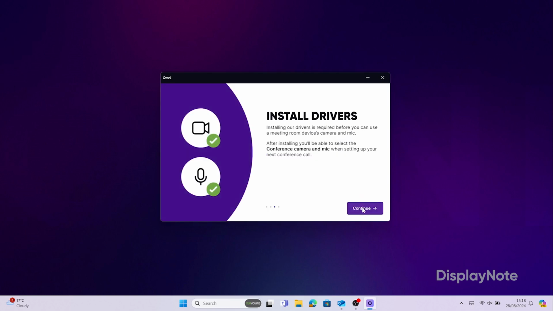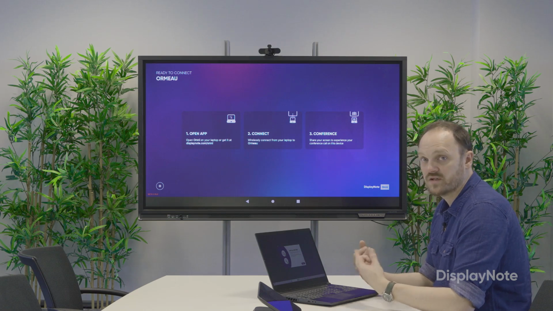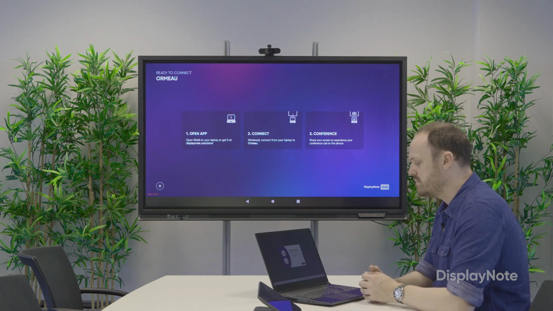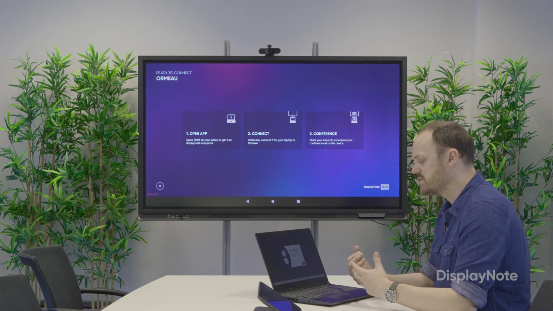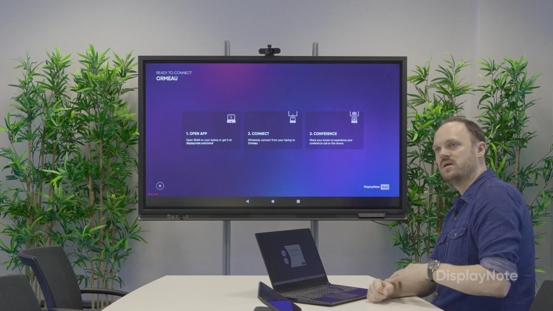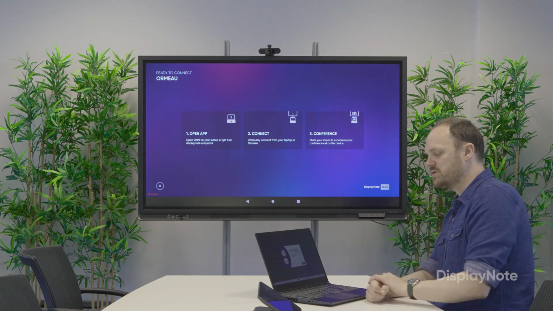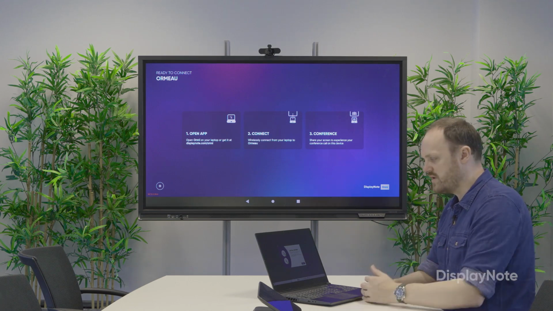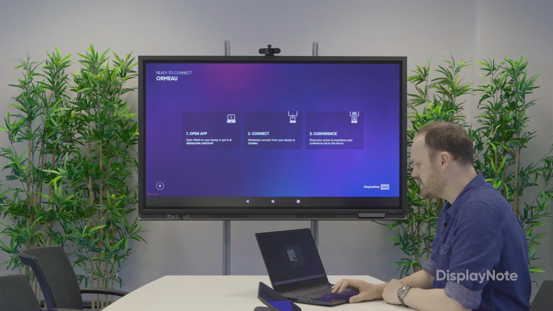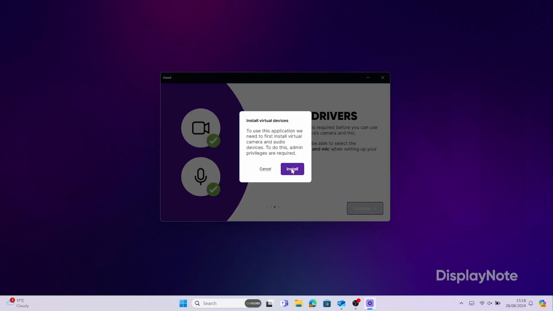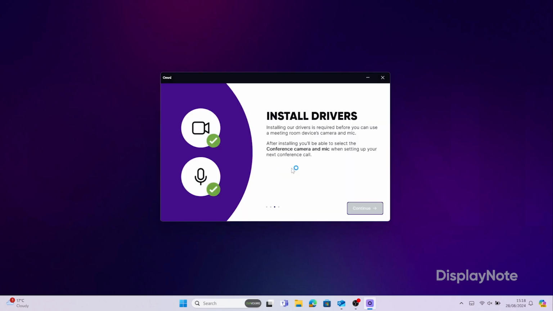And it's now going to prompt me that I need to install some drivers. These drivers are used to share your camera and mic with things like Zoom and Teams. These drivers need to be installed. If you do not have sufficient admin privileges, they can also be installed using a separate installer file, which your IT admin can roll out across all the devices in their network. If I hit continue, it prompts me to install the virtual drivers. I'll hit install and we'll start that process.